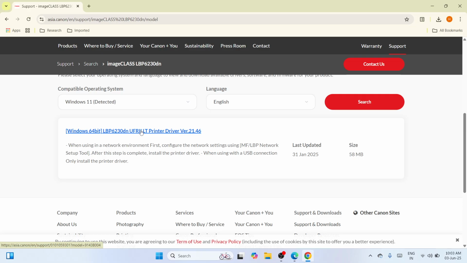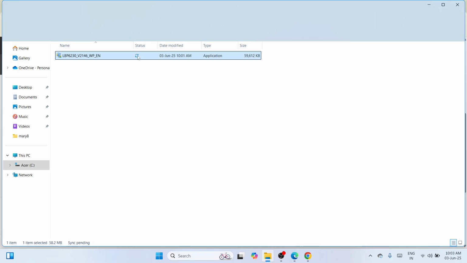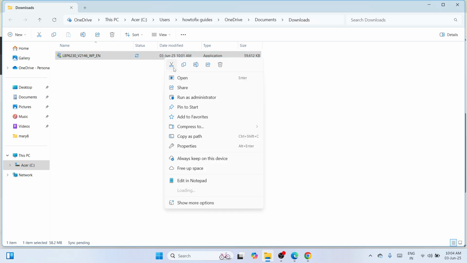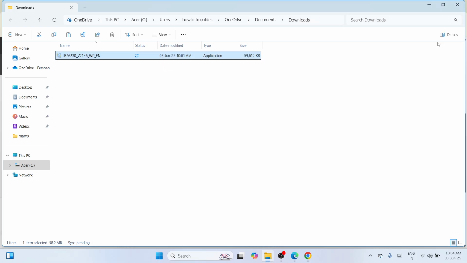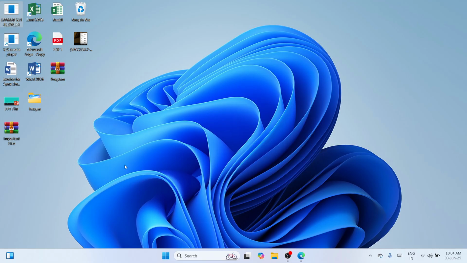Once you have downloaded it successfully, you need to navigate here at the top right corner. You can see a download icon there. Click on it, and eventually it will show you the file. So click on this folder icon to show it in the location where it is saved. The next step is to make a right click here and click on this cut icon. Once done, close the window being opened, and then here at the desktop, make a right click and click on paste.